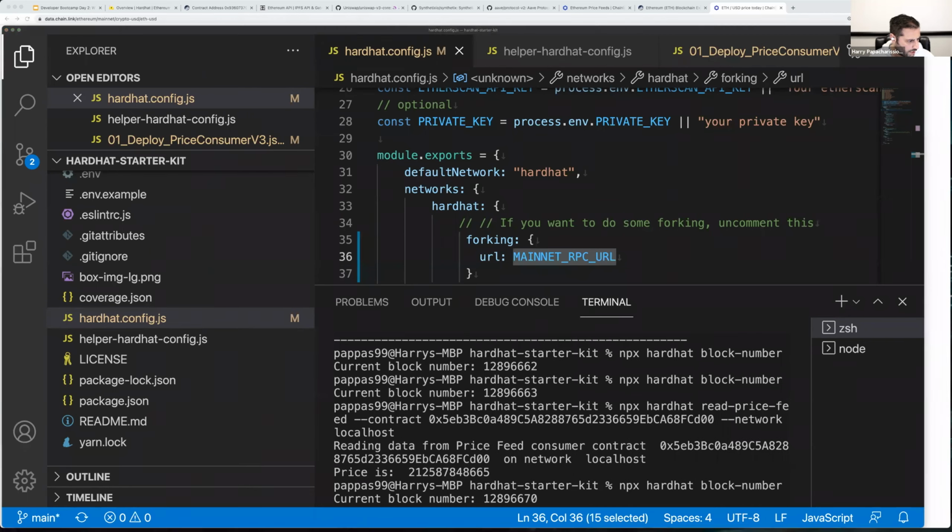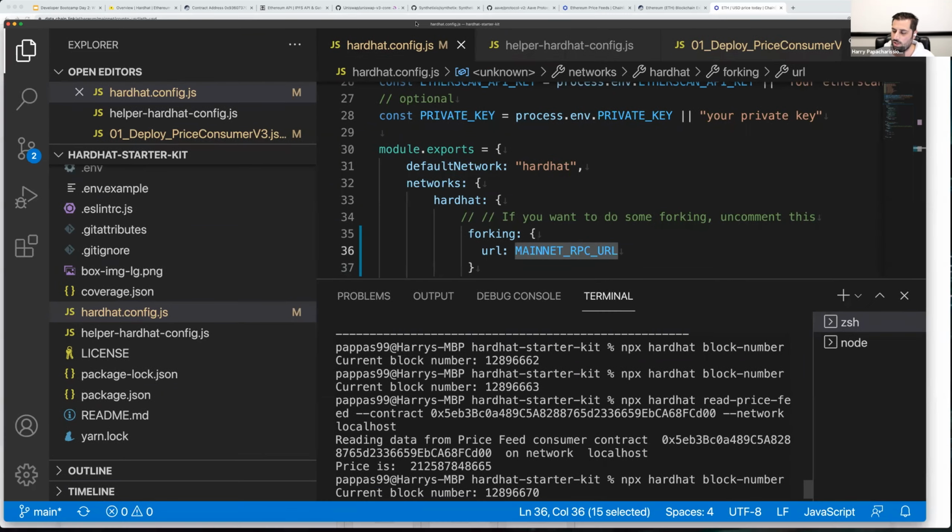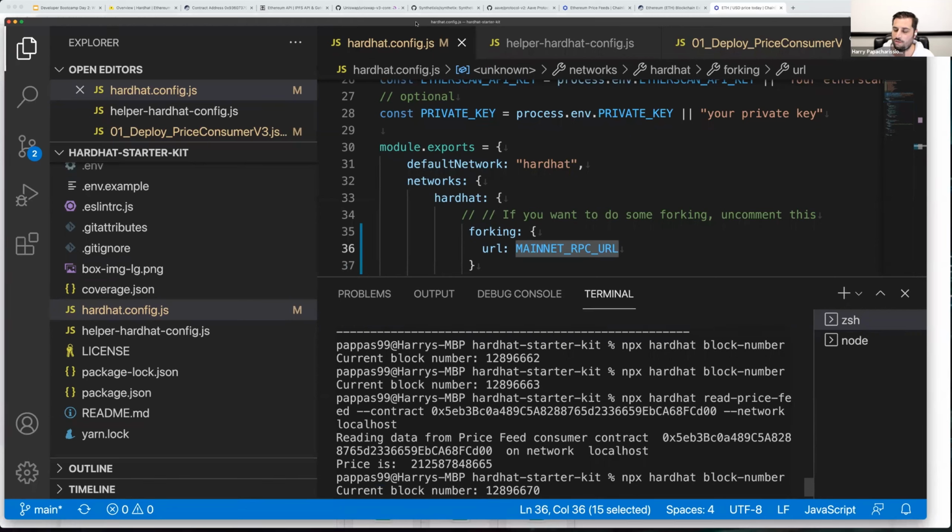So I think that is it for the demo. Just in conclusion, the whole purpose of this exercise is to get you familiar with starting a local Hardhat node, deploying some stuff to it, interacting with the contracts, and then trying to fork the mainnet and change the deployment of the price consumer in a way such that you can see how you can interact with mainnet deployed smart contracts on your local Hardhat node. Very exciting stuff. We'll give you guys probably about half an hour on this one to hopefully get it going, and reach out if you have any questions.